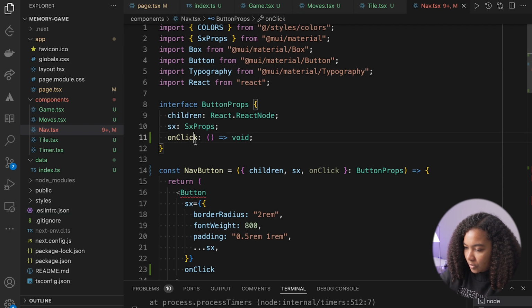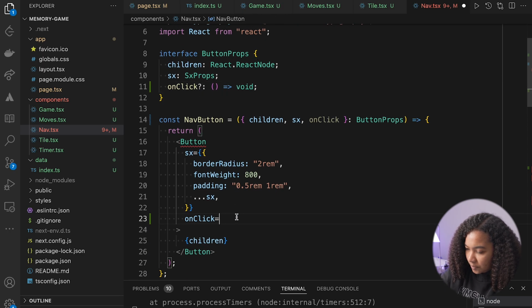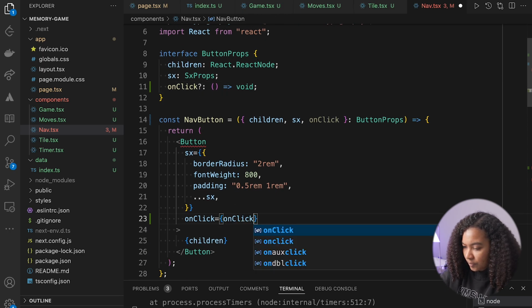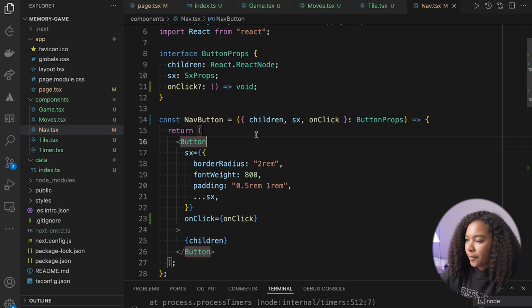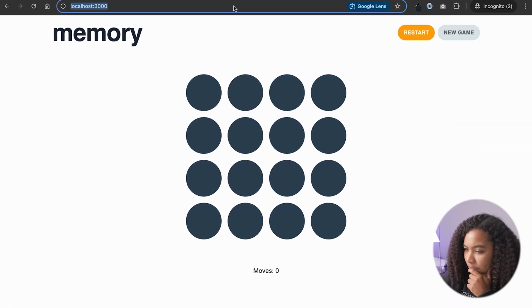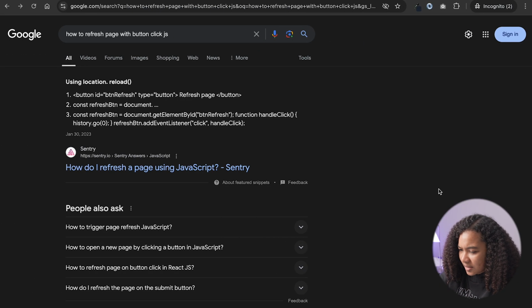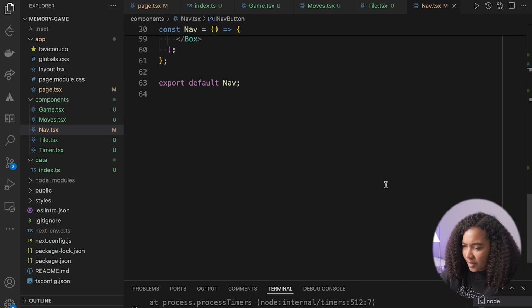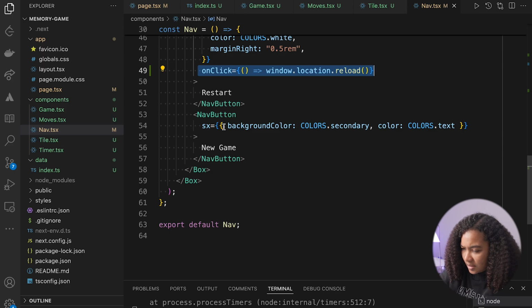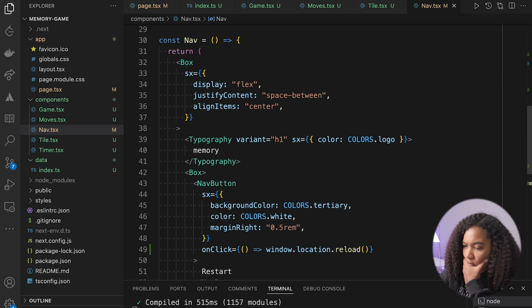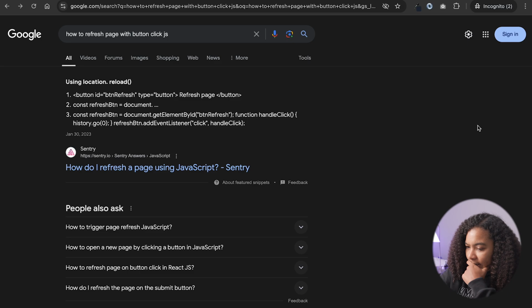Man, I should make it optional. Okay. Good. Let's, okay, gotta do that. Yay, it worked. All right, cool. Restart button working. Restart and new game are basically the same thing, unless we had some sort of game tally. So I guess for now they can do the same thing.